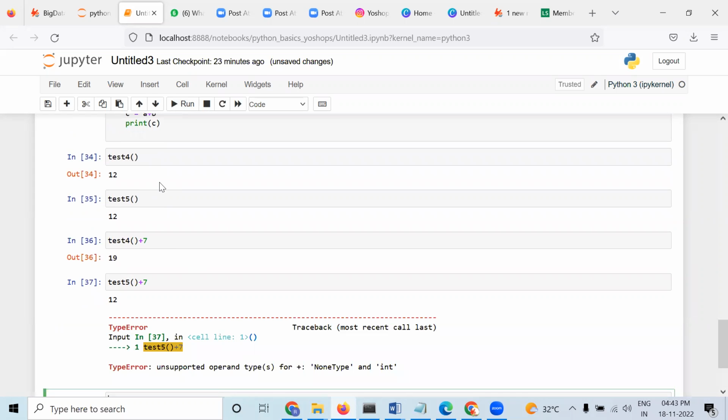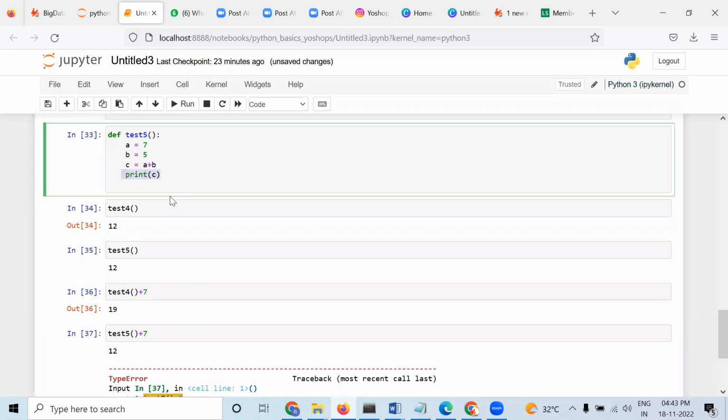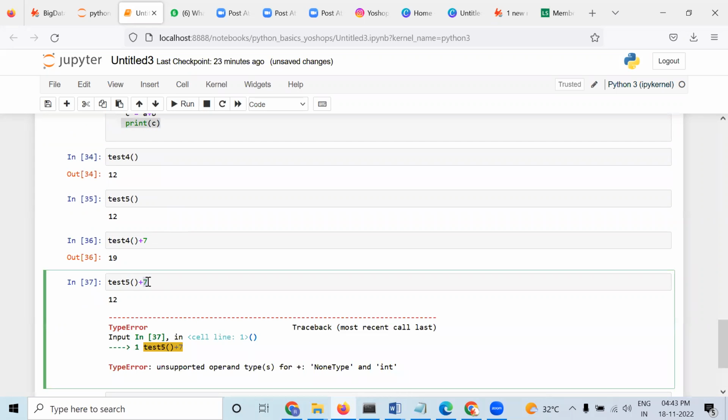Because the print function returns none type. It can't be added with a numerical value, as shown here: unsupported operand type for plus, NoneType and int.